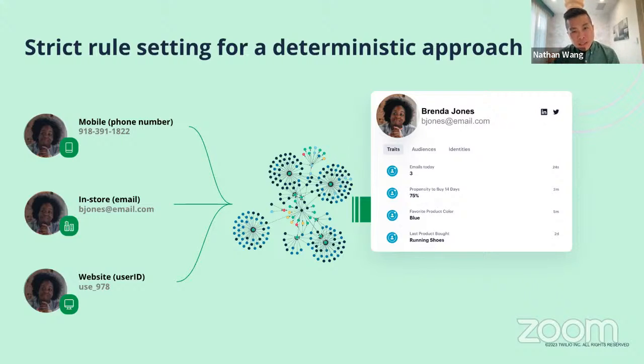The advantage here is that we will be very precise with our identity associations, and this is what we mean by precision, because deterministic approaches make no assumptions or inferences to match records, and this yields the highest degree of confidence in making a match. The disadvantage, however, will be potential misassociations when there actually should be a true match. And this is because the efficacy of the deterministic approach is really dependent on whether the data is clean or if PII is available. And this could rule out large amounts of data potentially.